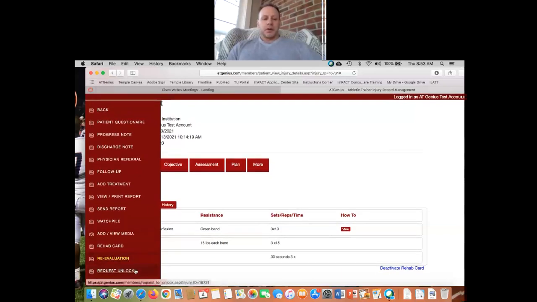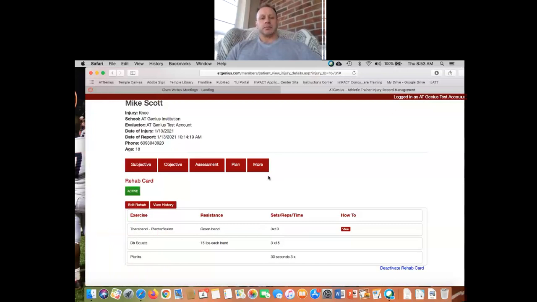And then if you make a mistake and lock a record, we don't really like to do this a lot because there's some liability with it. But if you needed to request that we unlock a record so you can go back in and make some adjustments, we do that, but we do require some justification because our concern is someone potentially unlocking a record to cover something up or hide something. So we're always concerned about that, but the option is there if there's a change in diagnosis or something like that where you need to request that unlock. We can do that there.